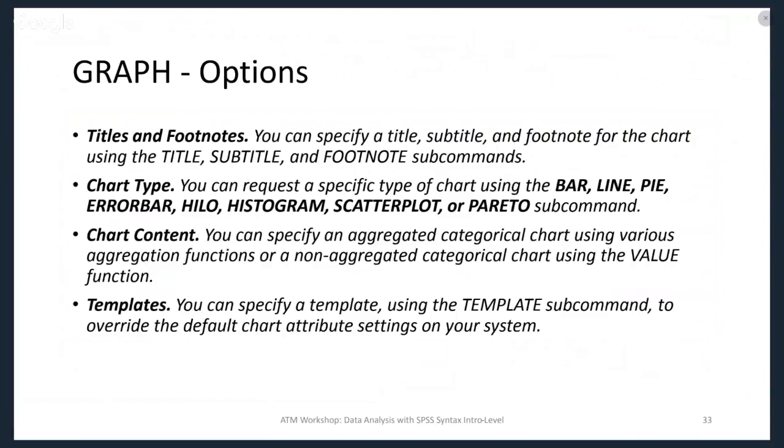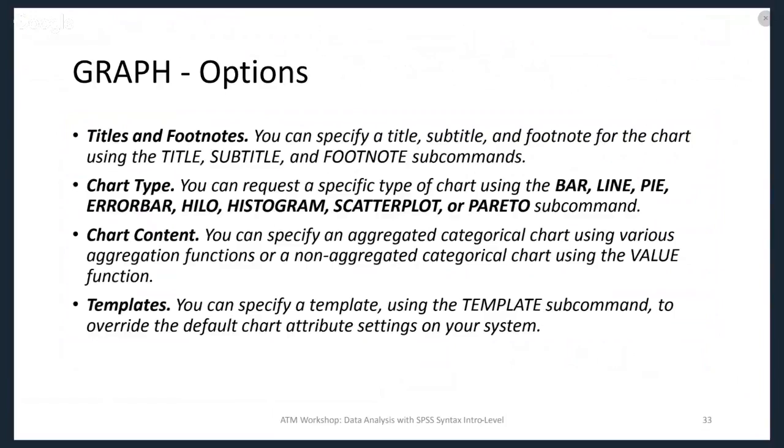And there are options. Again, one more time, the module name is chart, and then statement and options, right? And you have to understand the structure of those tables. You can change the title and footnote of the graph. And also we can change the chart type. Bar means what? Bar chart. Line means line chart. Pie means pie chart. Scatter plot, histogram, scatter plot. Those chart type options are pretty intuitive, right?